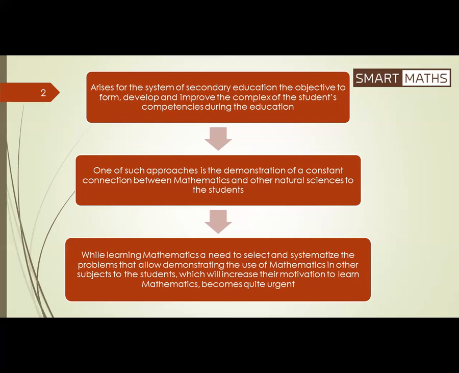In order to ensure it, the learning programs include the determination of cross-cutting lines of the key competencies: environmental security and sustainable development, civil responsibility, health and security, entrepreneurship and financial literacy, that are focused on forming an ability to use knowledge and skills in real-life situations among students. Thus, while learning mathematics, a need to select and systematize the problems that allow demonstrating the use of mathematics in other subjects to the students, which will increase their motivation to learn mathematics, becomes quite urgent.